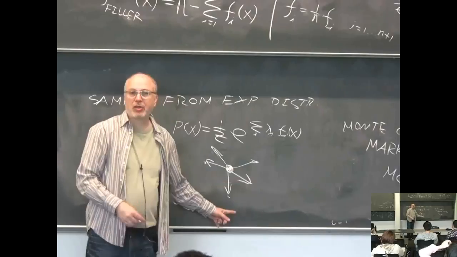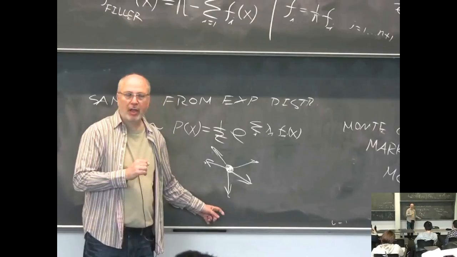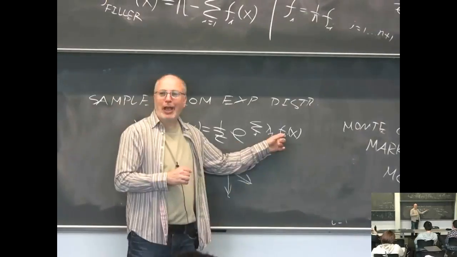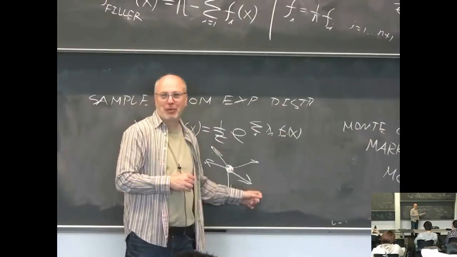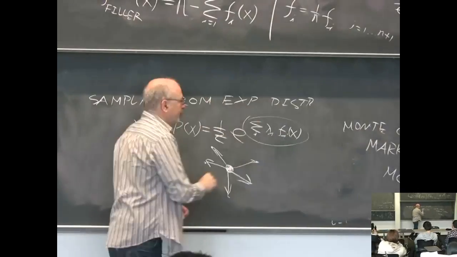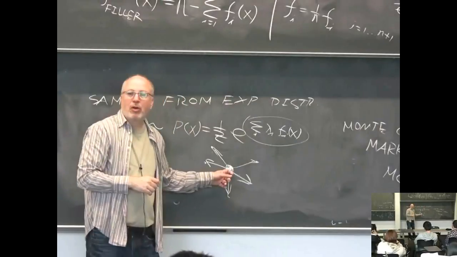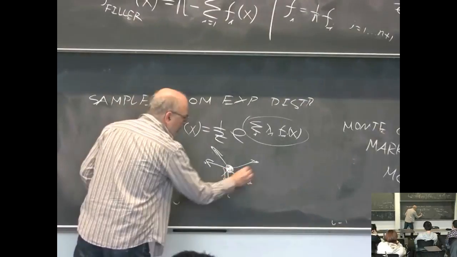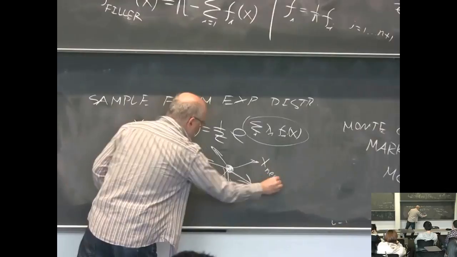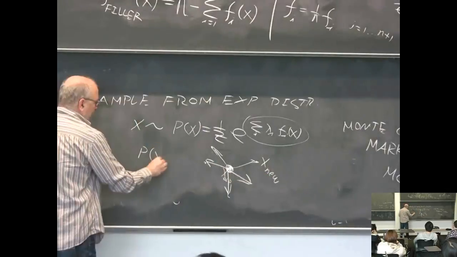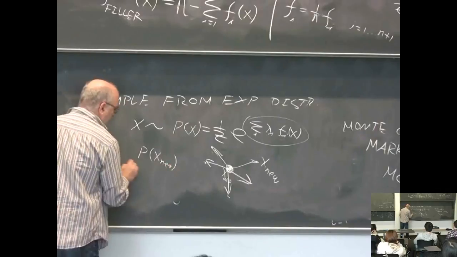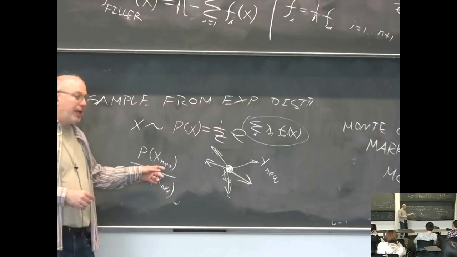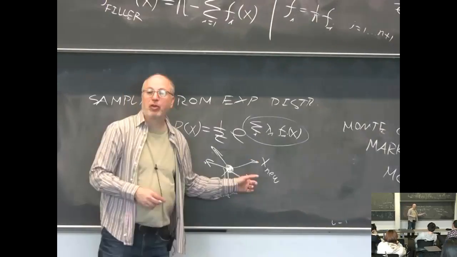That's only a small number of states you're transitioning on, so you're taking a local step, and you're going to take the step proportionately to the difference in the energy level of this state and the energy level of these states. Remember, energy is this thing. So another way of saying it is you're taking it proportionally to the probability. If this is the old state, x old, and this is the new state that you're considering, you calculate P of x new and P of x old. And based on this ratio, you decide whether to take this transition or not.